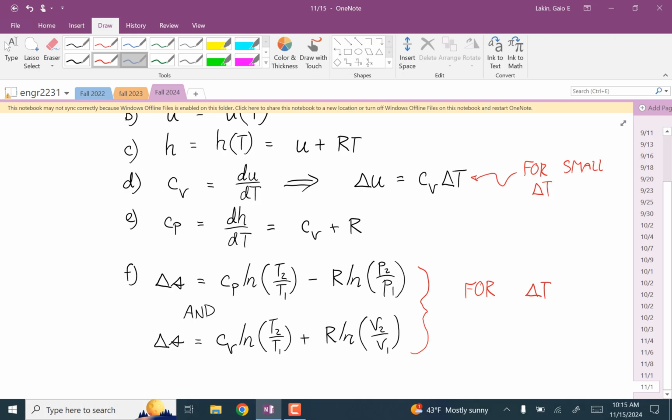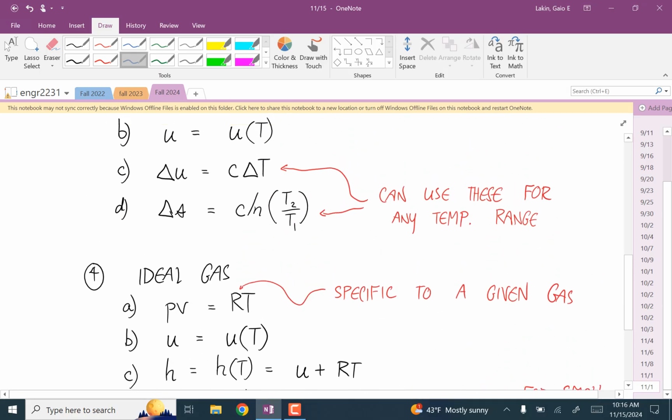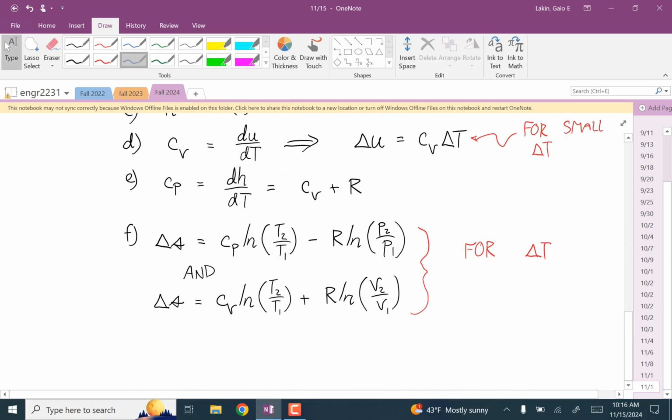And a small change in temperature is like 100 degrees Celsius? Yeah, it really just depends what precision you need for your calculation. The higher that temperature range gets, the worse your precision is. But yeah, let's call it 100 degrees. I think that's reasonable. You can even get good ballpark figures for more than that. I'm pretty sure we did more than that, and it still was pretty close percentage-wise. And then you can think of that one we did earlier as just saying, okay, since it's incompressible, then we can skip that second term. Yeah, that's right. Exactly.